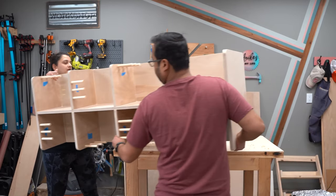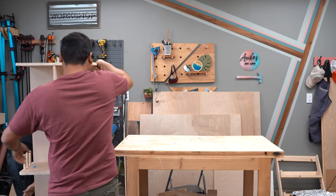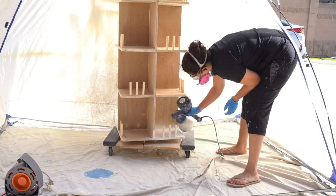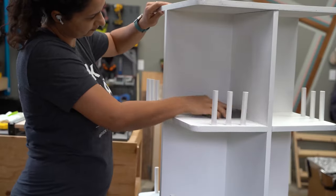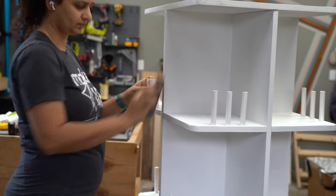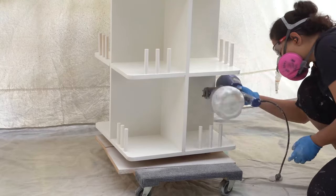Once it was ready, I got some help to pick it up and put it down, because this thing has become pretty heavy. I gave it a couple coats of primer. And once that was dry, I gave it a very light sand and wiped off all the dust and gave it a few coats of paint.